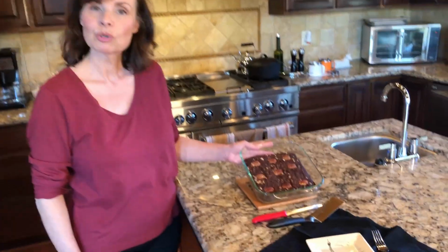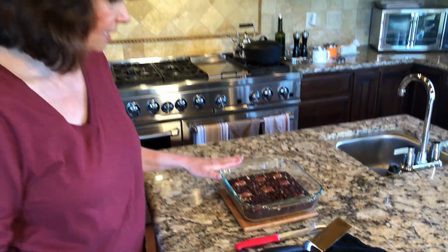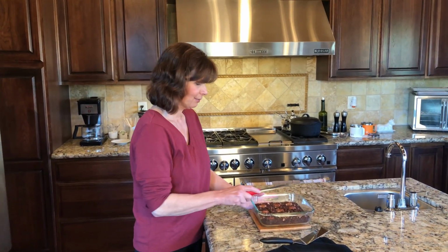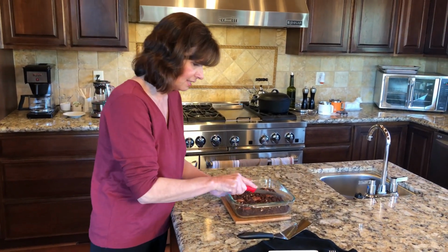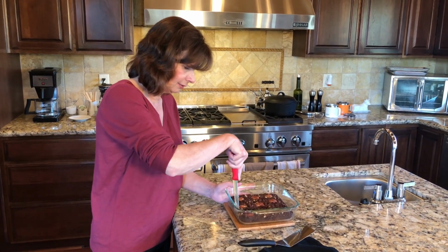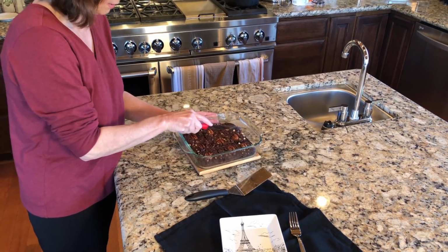Okay, so I took the black bean brownies out of the oven, and then I let them cool. So that way they set up and they're easier to slice, and they're easier to take out of the glass dish. Okay, I'm going to go ahead and slice them up into 9 pieces like we talked about earlier. Let's do that. They look like they're just the perfect consistency, and they're going to taste just like a black bean brownie. I'm already drooling. These look so good. Okay, now I'm going to turn it around and do it the opposite way. Here we go.